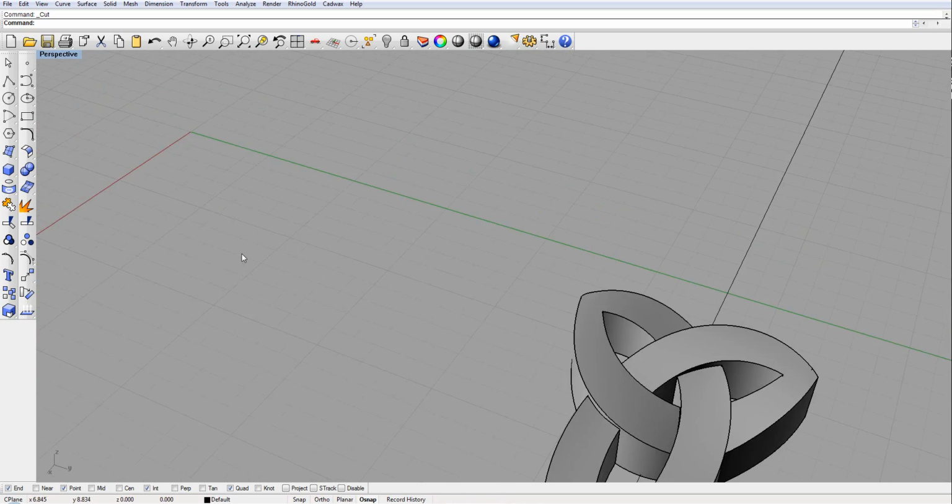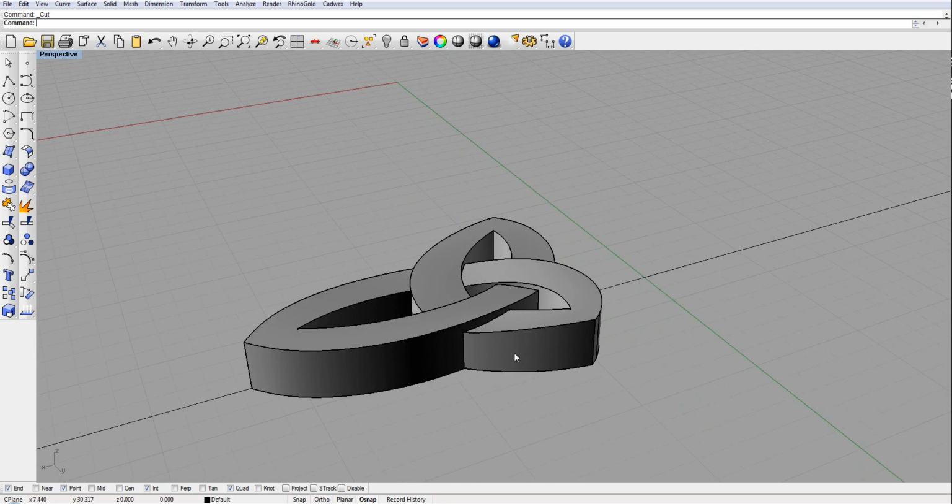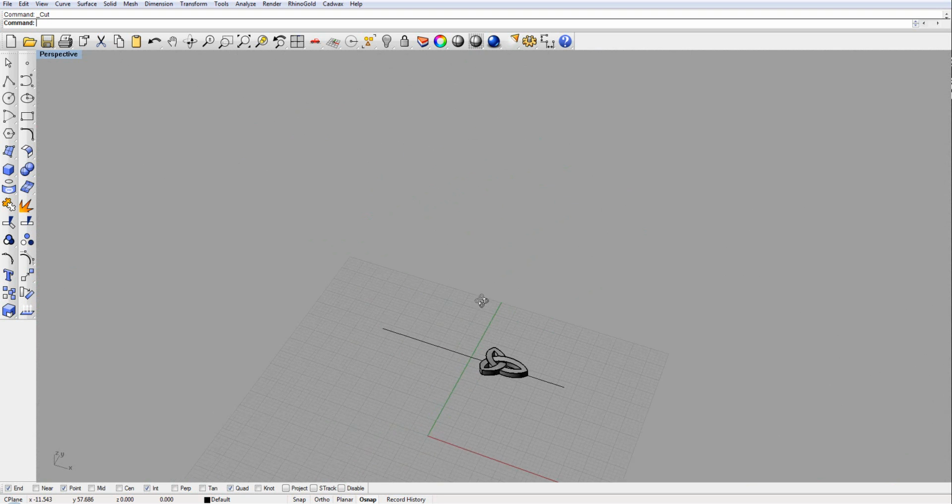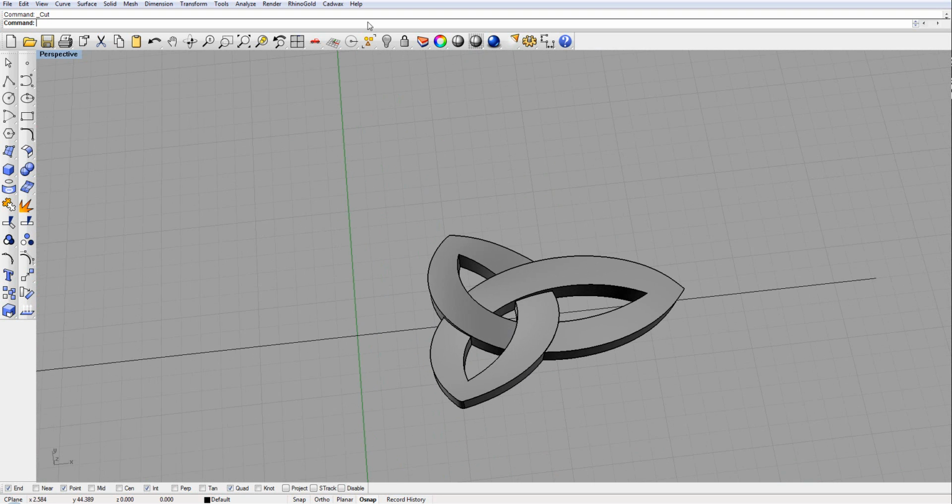Now you can refine it some more if you want, but all in all, that's pretty good. So let's just leave it at that for right now.